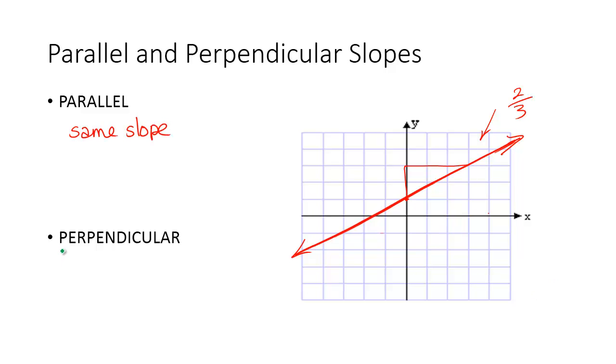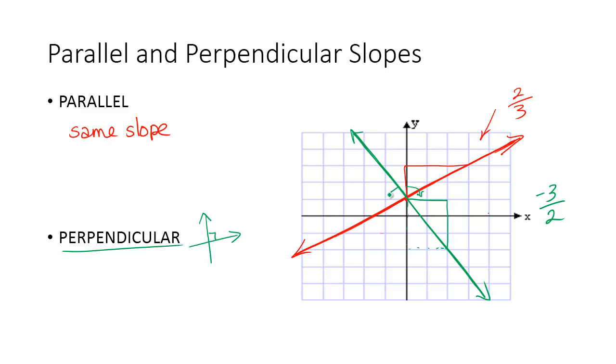Now let's look at perpendicular lines. So how would we take the existing line and make it perpendicular? Well, you'd have to look at the current slope and rotate it by 90 degrees because perpendicular means the lines cross at 90 degrees. So let's take the existing slope and drop it down by 90 degrees, and so you'll have this. This means we're going down 3 and right 2.